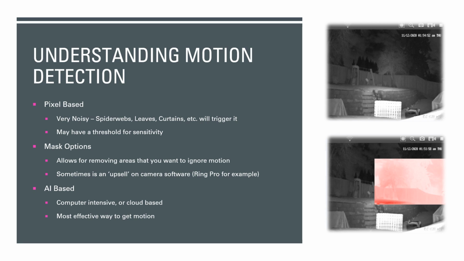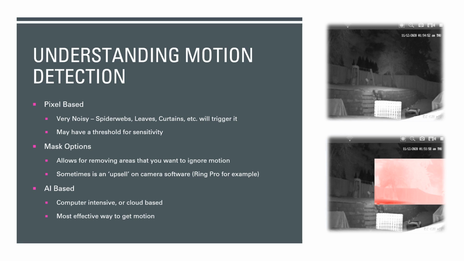I'll give you a great example. When the camera goes from nighttime mode to daytime mode, because the light outside has changed, that's typically enough to trigger pixel-based motion detection and give you an alert saying, I see motion. And if you looked at the camera, you'll see nothing happen other than maybe it's daylight. The other thing about pixel-based motion detection, if you have like a Ring camera and there's a car driving by, it's going to go off all the time.